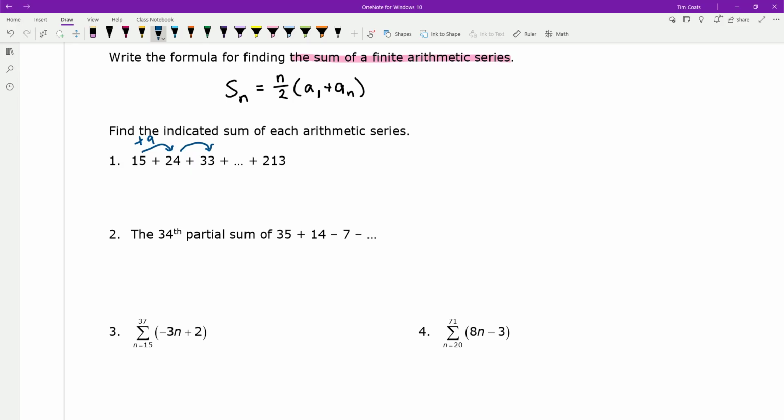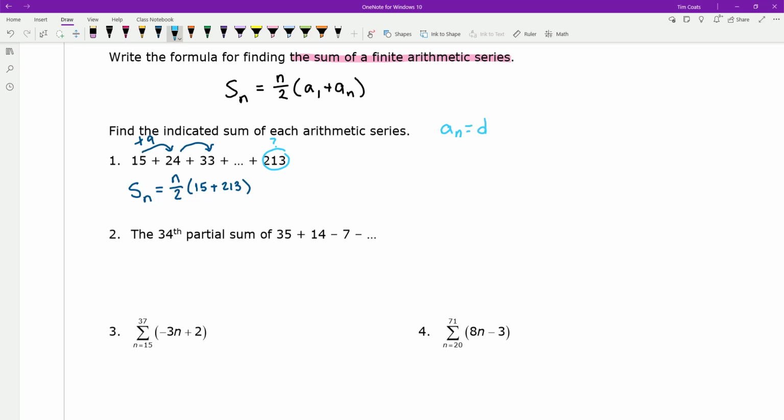So we can see that pattern holding. I'm thinking it is arithmetic, so I want to know S of n. The sum of those numbers is going to be n, some number of terms, divided by 2. And we know the first term is 15, and we know the last number in our sequence is 23. What we don't know is n, because we don't know what term number 23 is. How many times did I have to add 9? Well, you could start at 15 and just keep adding 9 and keep track in your head, but that's going to take a long time. The other thing we could think about is, well, we remember this formula.